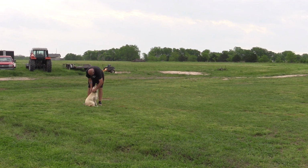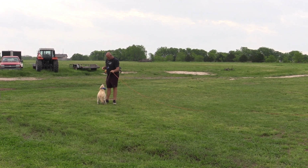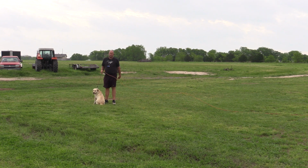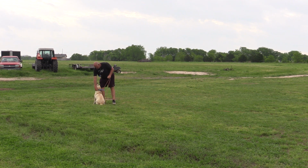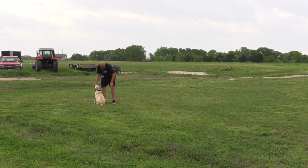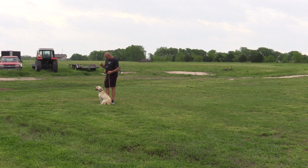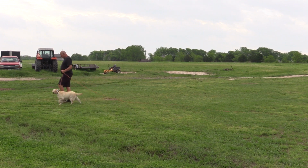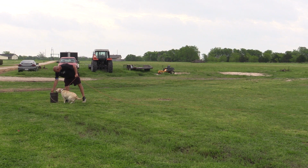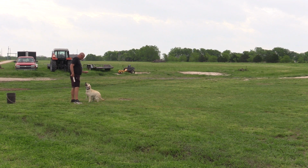Now I'm moving my 30 foot rope from being in the obedience mode, so it's kind of like a pig and string, to where you can tighten it up and loosen it on the buckle, to the flat collar here, okay? And I like for the flat collar to be behind the e-collar. Matter of fact, a lot of times when I do this drill, I take the e-collar off here. But anyway, getting back to the strong side, weak side. Heel. Sit. Here. Sit.